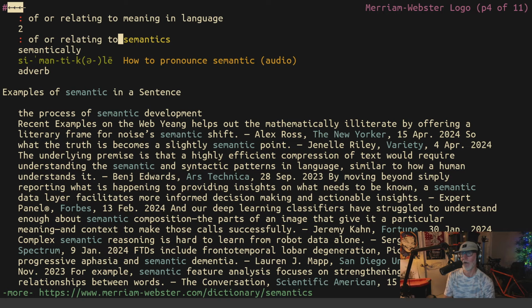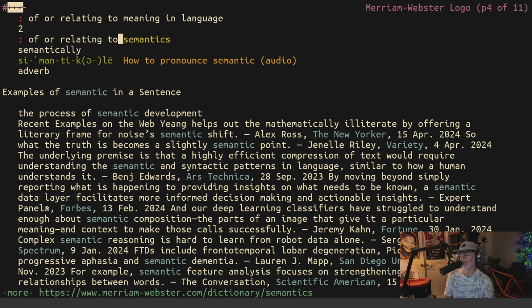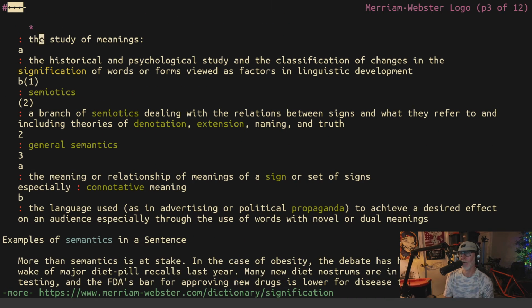Semantic: variants or less commonly semantical, of or related to meaning in language, of or relating to semantics. If people say, "Oh, it's just a matter of semantics," what are they actually saying when they say that?